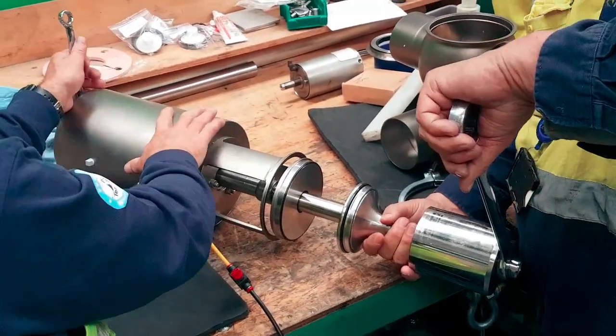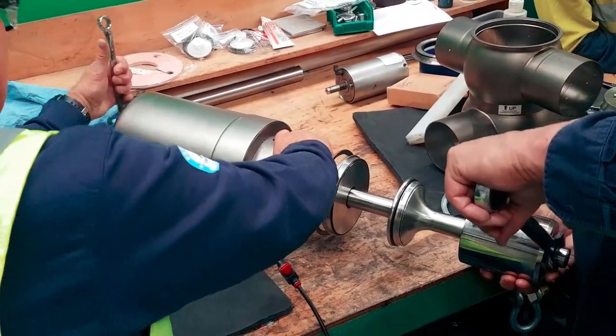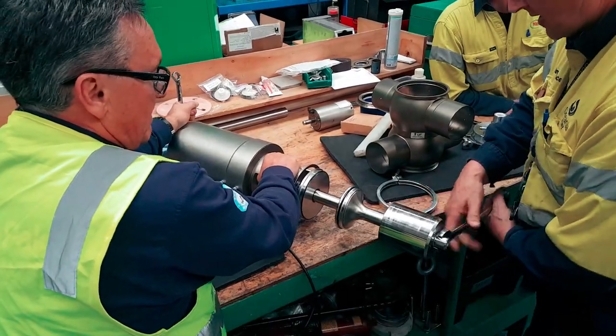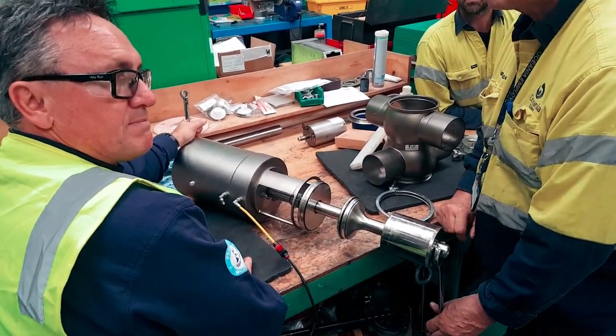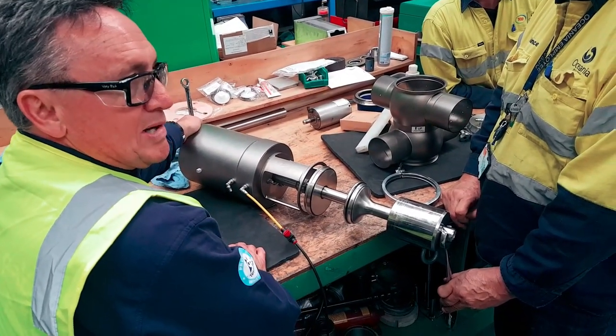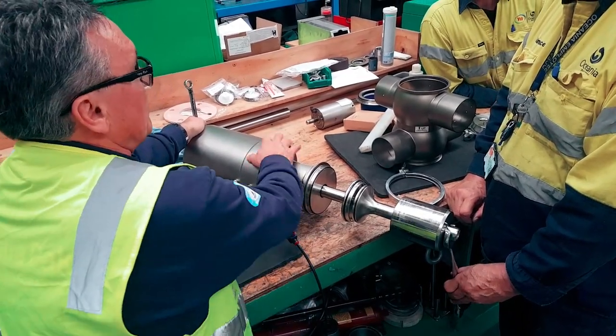We're not taking these apart here. Nick just asked the question: do I take apart the coupling yet? No, leave the coupling there. Now, stop there. That's with the air off. That's okay, because we're not worrying about our torque at the moment. We're undoing it. Ideally, now we can undo that.